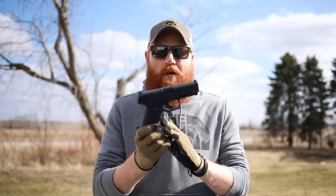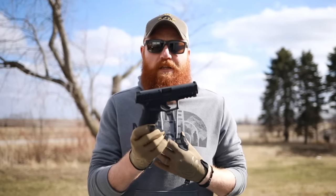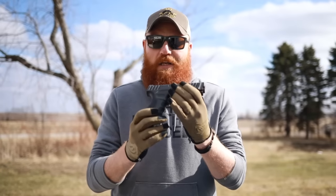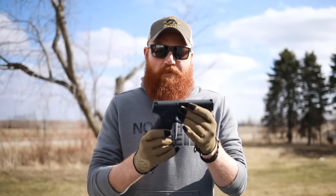But this is going to be cheaper, and it's, in my opinion, so far at least, just as reliable and just as accurate. I had no problems hitting with this at 80 yards, and overall, for the money, it's an excellent firearm.